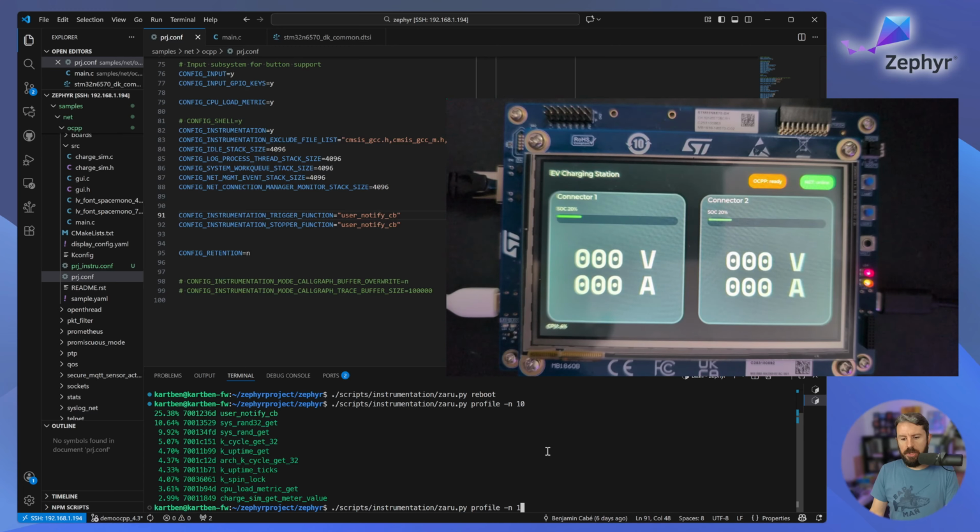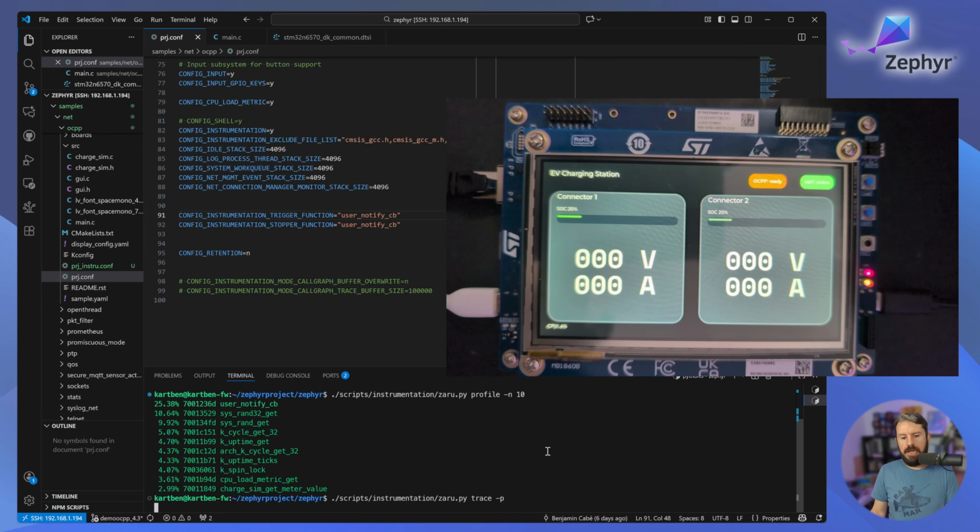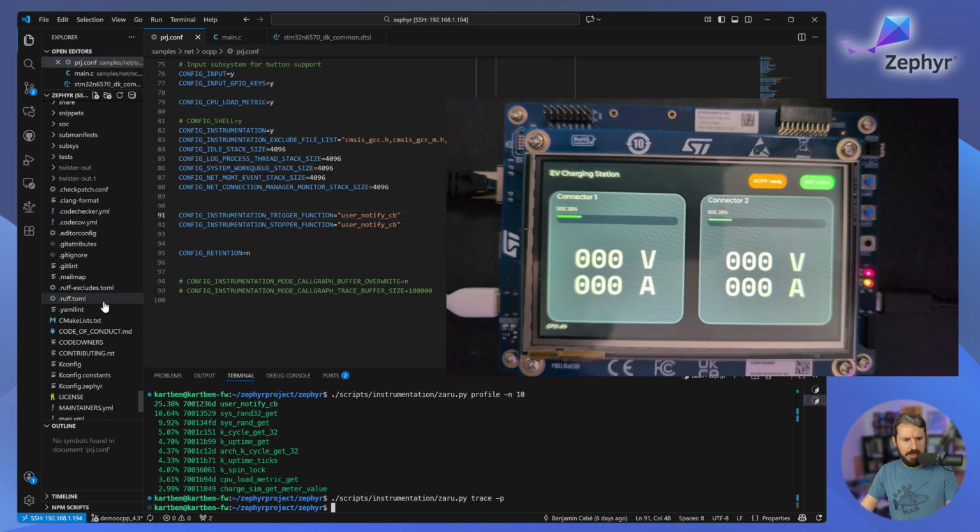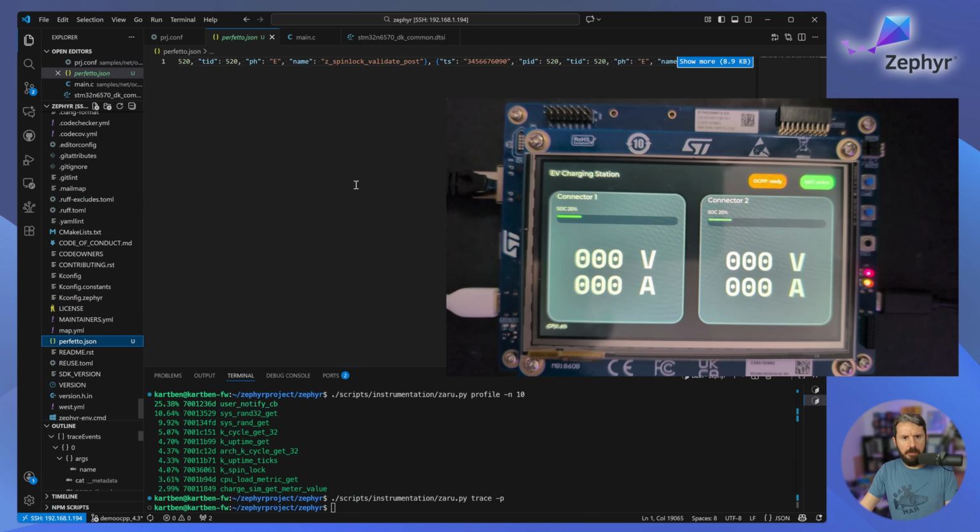And so we can actually dump a trace, either on the console, but that's not really easy to automate and to have a fancy visualization. So if I want fancy visualization, I can dump the trace in the Perfetto trace format. That's effectively a JSON file that ends up on my machine. You're not supposed to read that. Of course, this is the Perfetto UI that's going to be doing it for me.